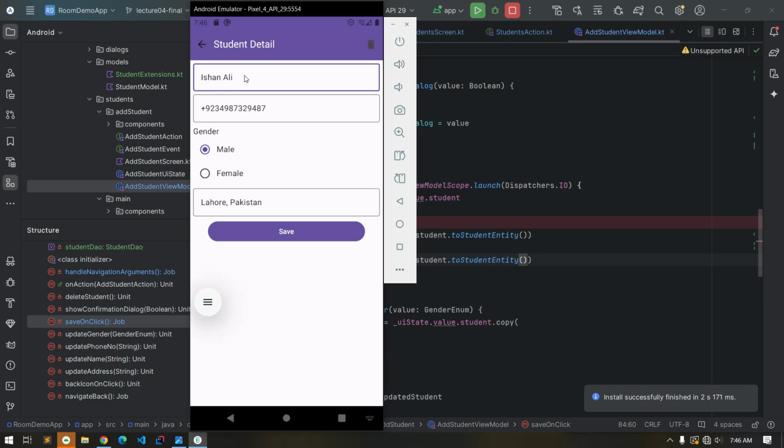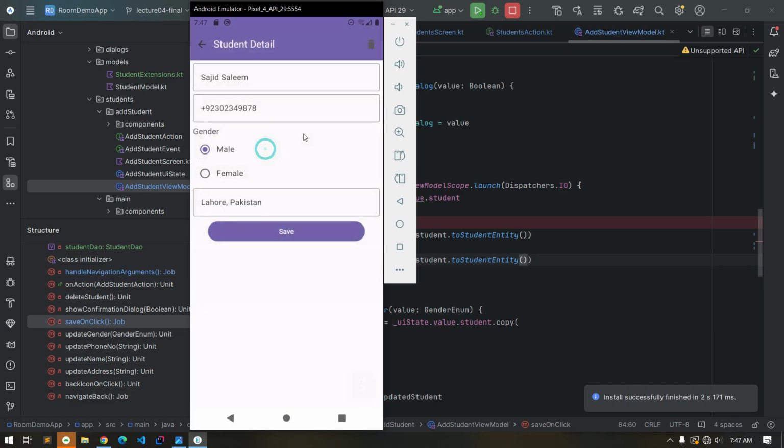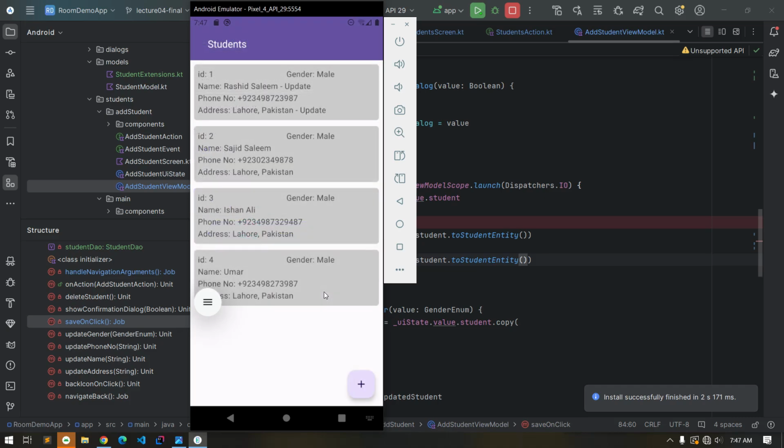Let's say we tap on this student, write update in the name, update the phone number, say use 222 at the end, and update the address, and tap on save, and this information has been reflected.